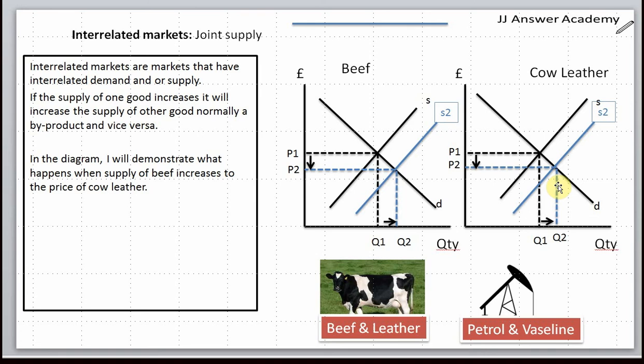Will the supply curve shift to the left or right? To the left. What will happen to the price? The price will go up as well. Why? Because the quantity is high? No. If the price is going up and the supply curve is shifting left, the quantity will be less. That is why the price is going up.